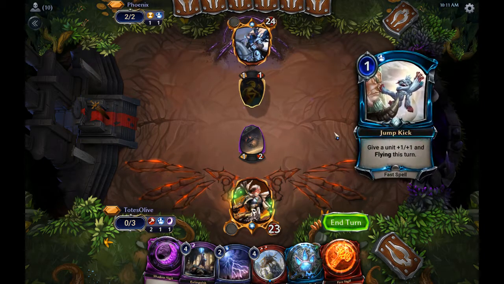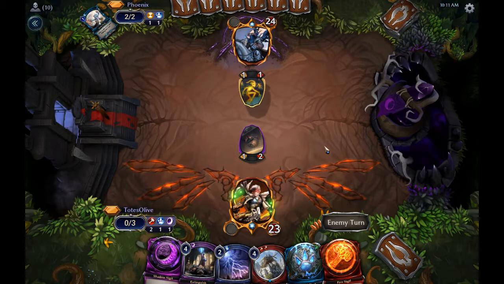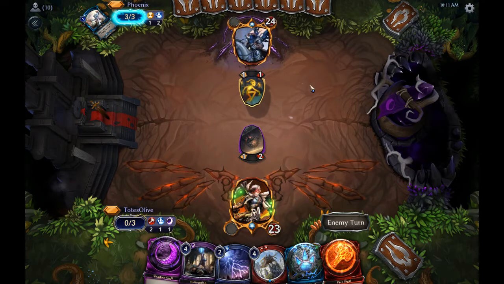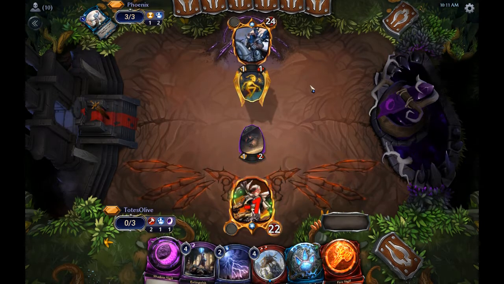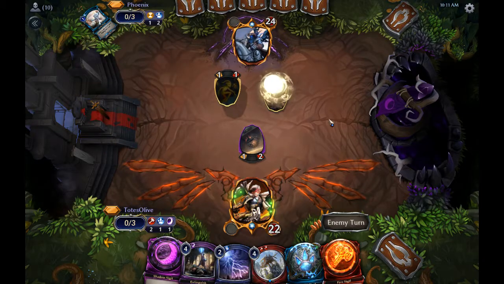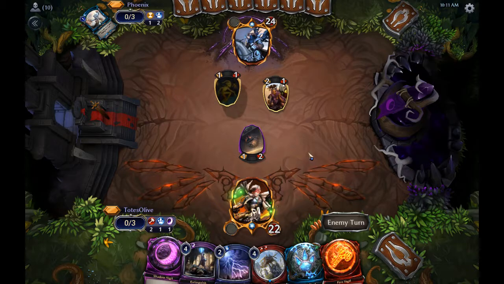Pump fake a card at us. There we go. Maybe he was wanting to discard the jump kick and he didn't realize that he had to not want to use the jump kick in response to the ability. He had to pass his chance to use it. Okay. Well, is this worth throwing... Probably not. Probably not. We have another turn.